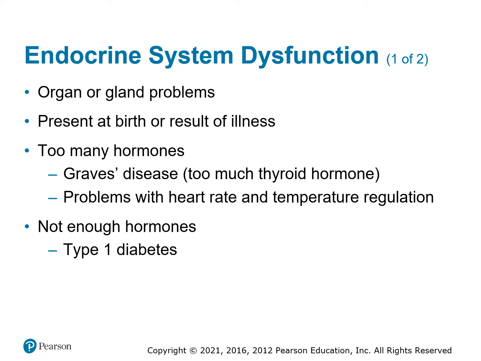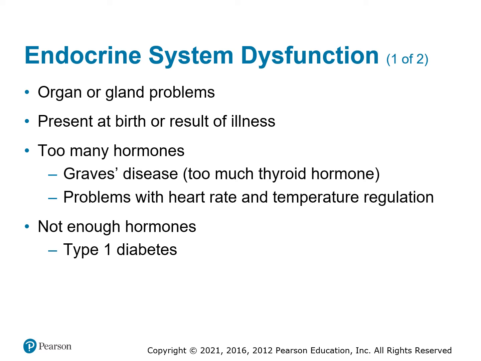There could be problems at birth. Some things just don't go right and they don't have the right hormones, such as insulin. You have a type 1 diabetic. The pancreas isn't producing the insulin, the hormone that's needed to get the glucose into the cells, so we have to put them on artificial insulin.